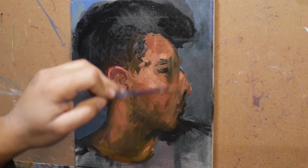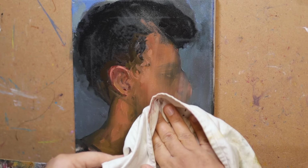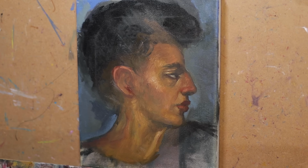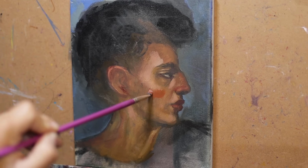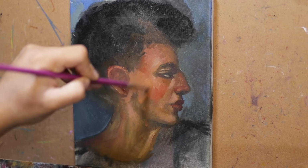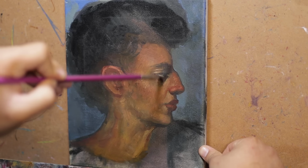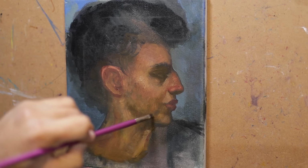And here's the first wipe down, because the second I realize that I'm not doing anything better than what was there before, I'm gonna erase it. I'm gonna wipe everything off and start from scratch. And then here comes the second problem, because then I went in with a lighter color and then I said, nope, not doing that. Wipe down. And then I continue the process. So I'm gonna let y'all watch my mistakes.